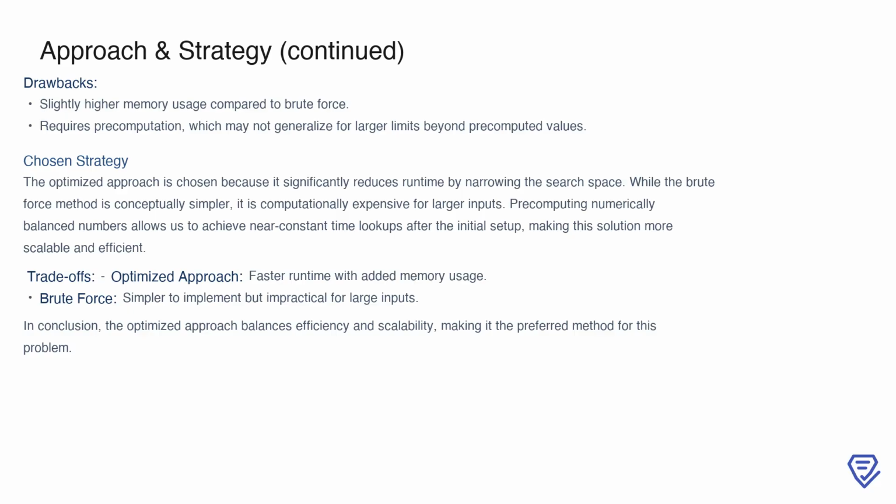Despite these trade-offs, the optimized approach is the preferred strategy for this problem because it achieves a balance between efficiency and scalability. The brute force method, while simpler to implement, is computationally impractical for larger inputs due to its high time complexity. By pre-computing numerically balanced numbers, we achieve near constant time lookups after the initial setup, which is a significant advantage. In summary, the optimized approach stands out for its ability to handle the problem efficiently within the given constraints, making it the best choice for this scenario.